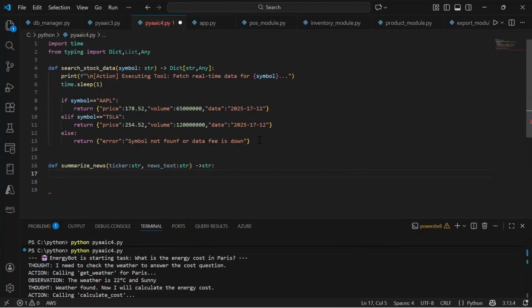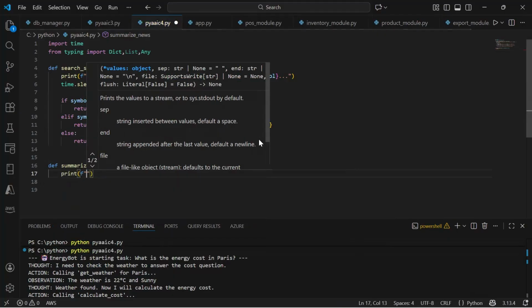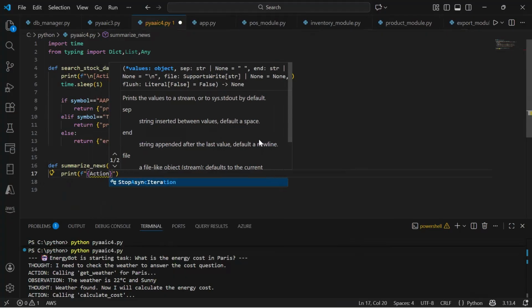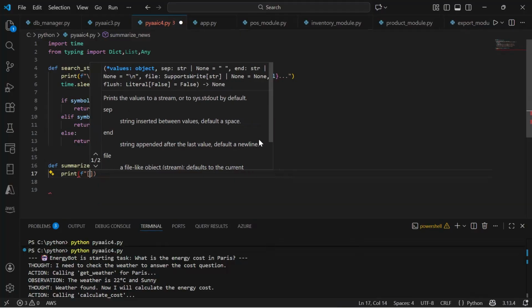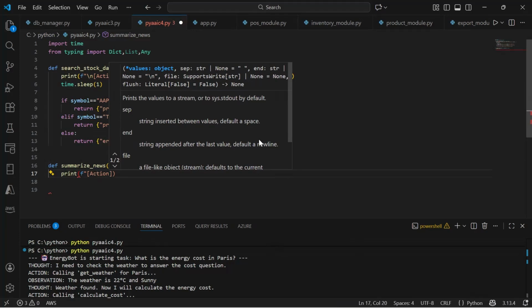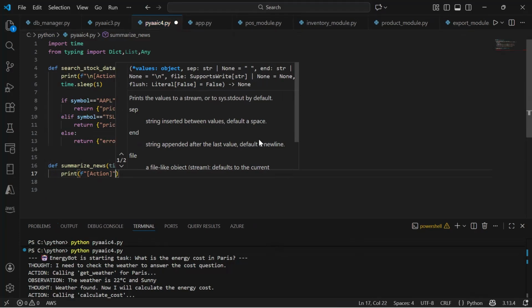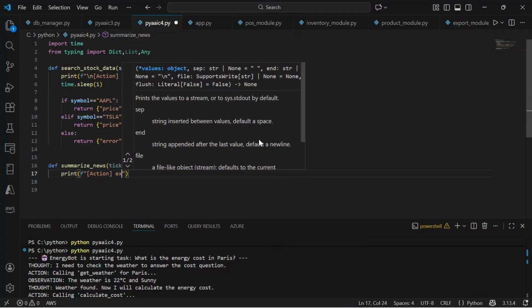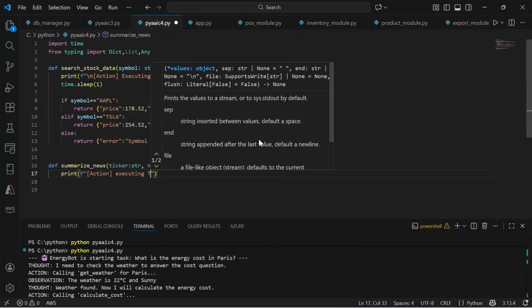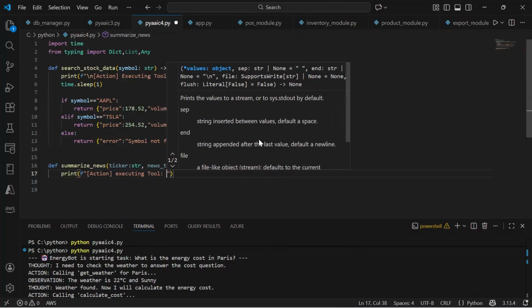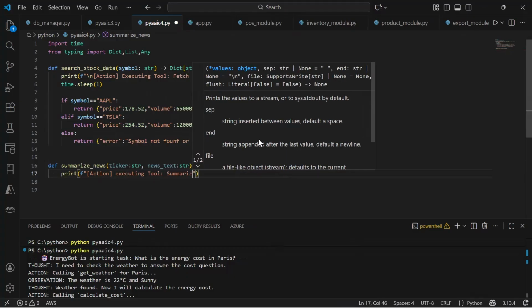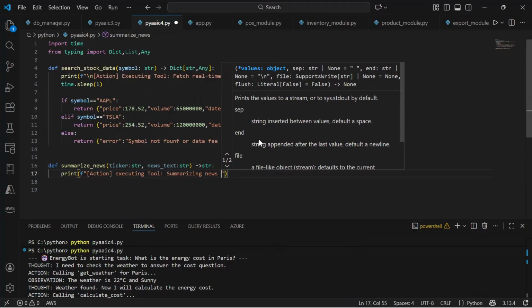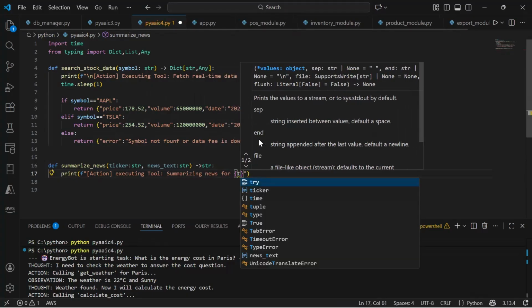So for example, I'll print: action is executing tool, summarizing news for ticker.